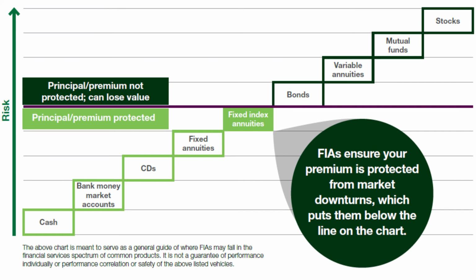Now, I do like to ask them, okay, you're used to a higher return, and I understand in 2019, your S&P 500 looks like it's been up 17%, but did you know that it dropped 16% right at the beginning of the year before that? So you're actually breaking even. It looks really good on a piece of paper. With a fixed index annuity, you're not going to have to worry about that risk.